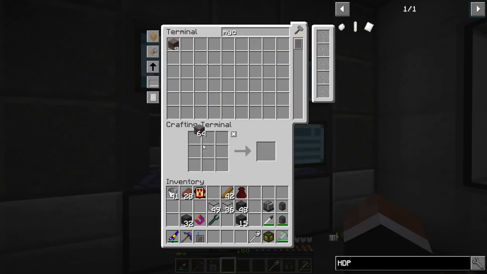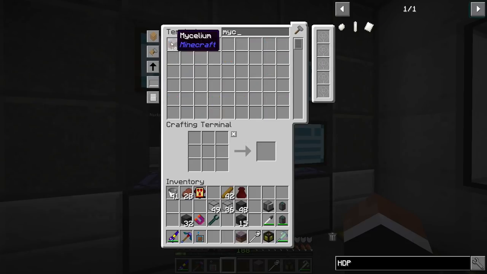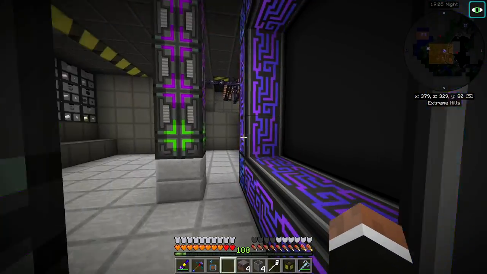So we need mycelium. And let's do maybe 4 witch water buckets, so we can put this stuff in the corners if we want. 4 of that, and we need water. Let's put all of the dynamic tank stuff away, and I'll grab some buckets from my sink here.